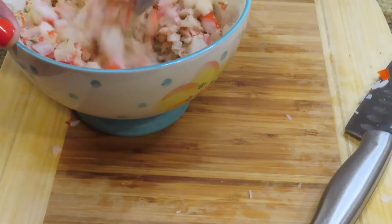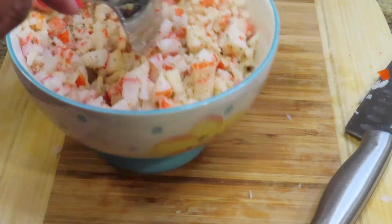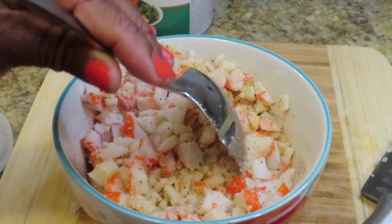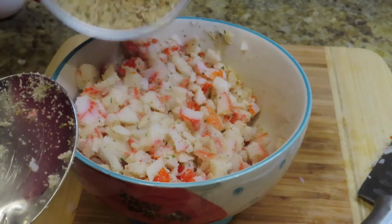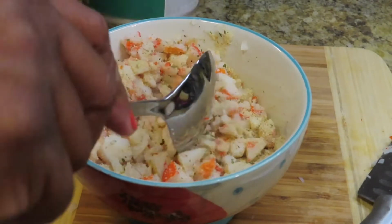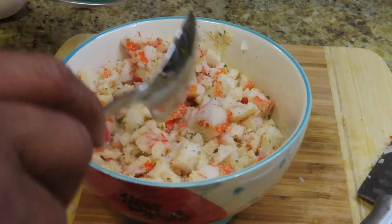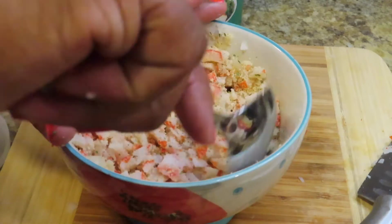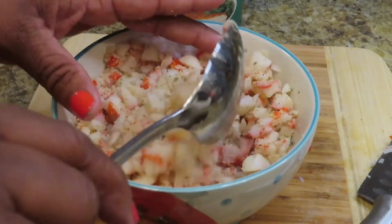So the onions and the crab and the breadcrumbs. Now this breadcrumb, like I said, it's Italian style, so it already has the Italian seasoning in it. And just give it a few tosses. Alright, we're going to put this aside.